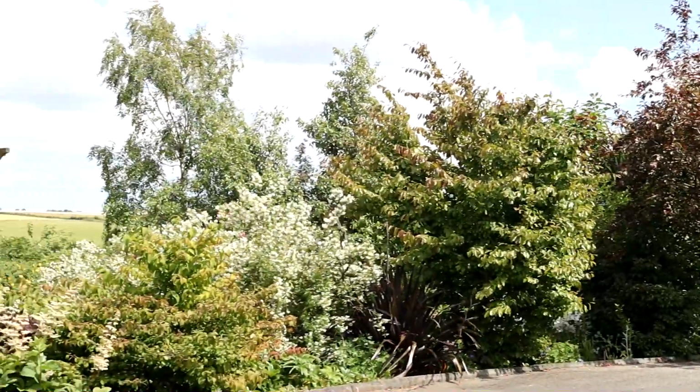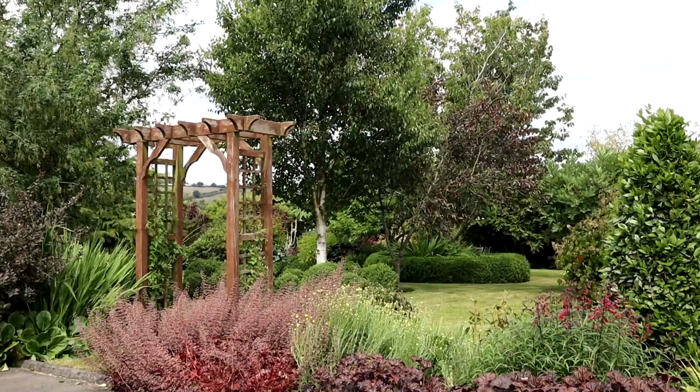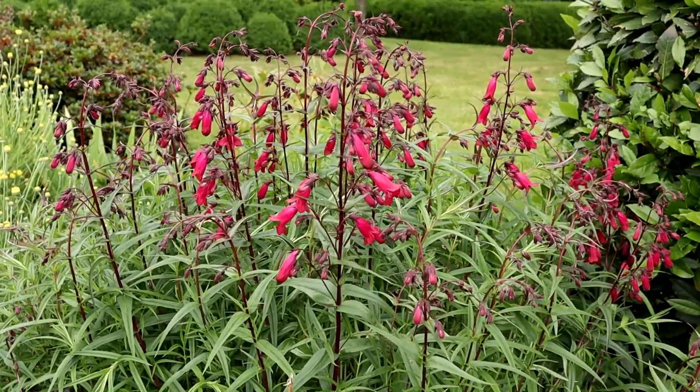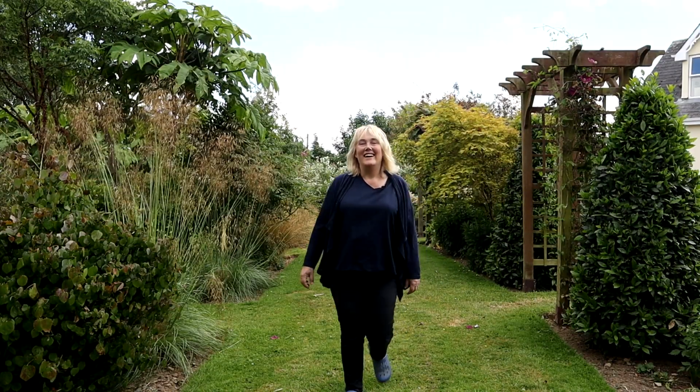We start with a pan of this side of the garden because that's where we're going to explore first. Penstemons are just beginning to open up, and this is a plant I absolutely love. It flowers for the longest time and just has masses and masses of blooms. I love doing garden tours on days like this. No rain, although I actually do want rain, but it's just that little bit overcast, because if you've got very sunny weather, it can bleach things out a bit. We'll see how it goes as we go round, because the sun is out and in a bit. I do have shade in the garden, but yeah, it's good.